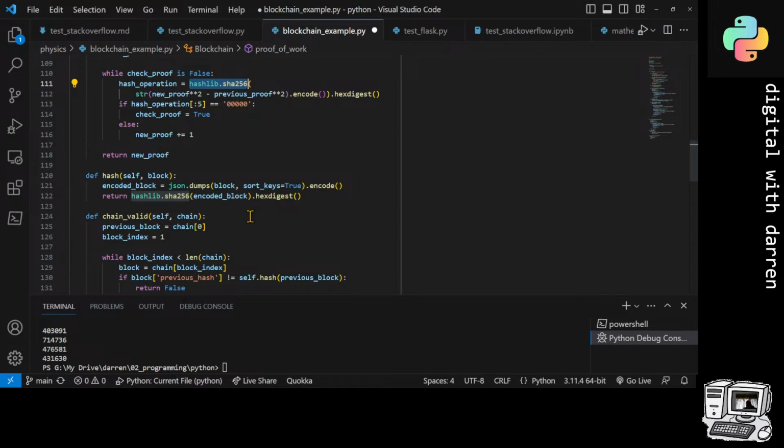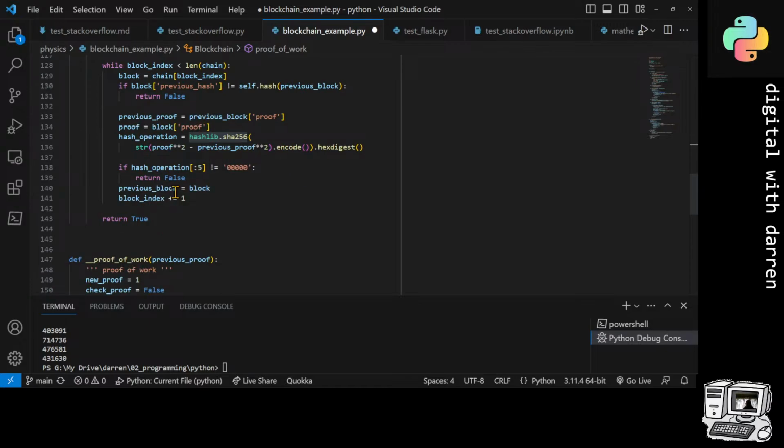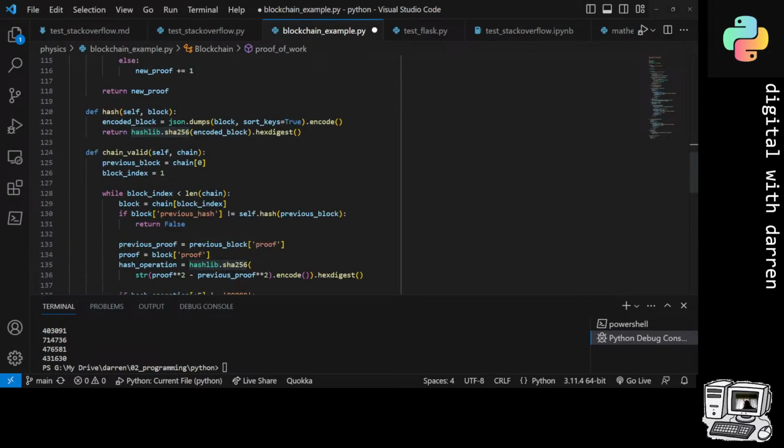And what else is there? Chain valid. So again, a docstring is required, really, because I don't know what chain valid is without reading it. I wonder if it was in the original docs somewhere, but I copied it all out.